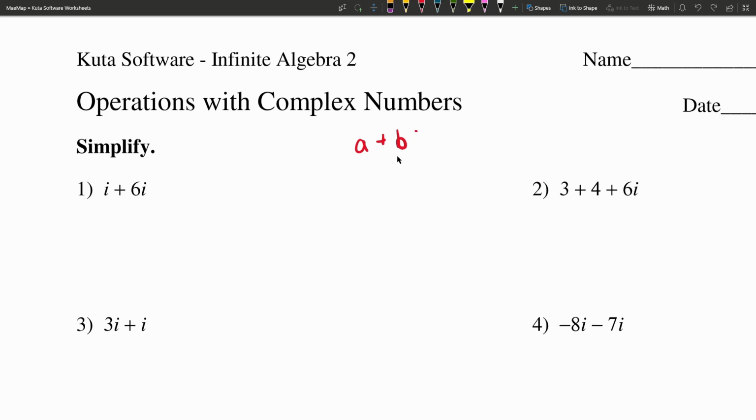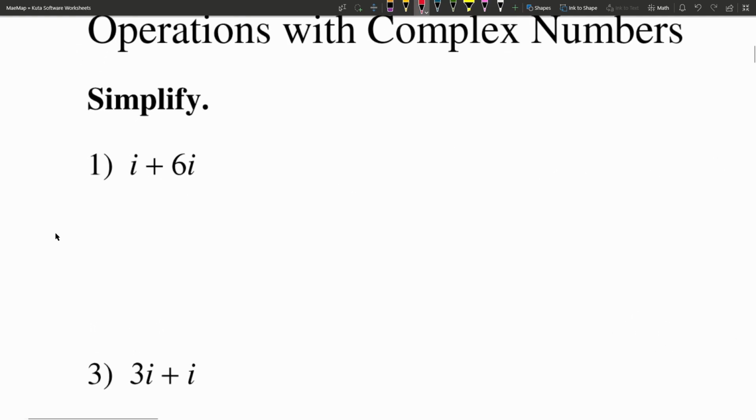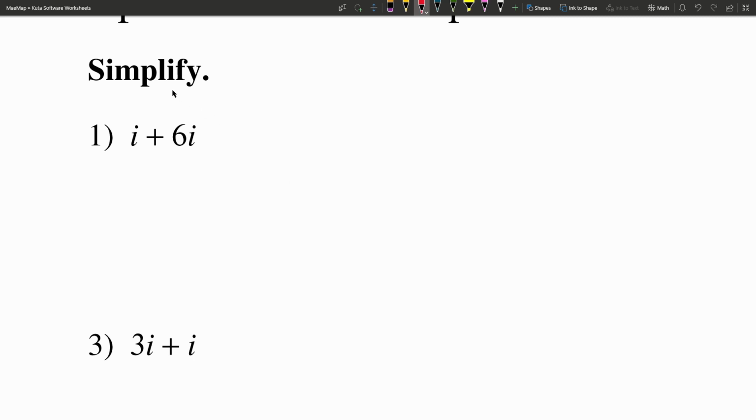So when we dive into number 1, we can see that we have two different complex numbers. Neither of them has a real part, but both have an imaginary part. This one is like 1i, plus we have 6i. An easy way to think about operations with these complex numbers is to use i as a variable. If we think of i as a variable, we know that i represents the square root of -1, but we can add it the same way we would a variable. So let's dive into number 1. Simplifying this operation with complex numbers, i plus 6i, well, that's going to be 7i.